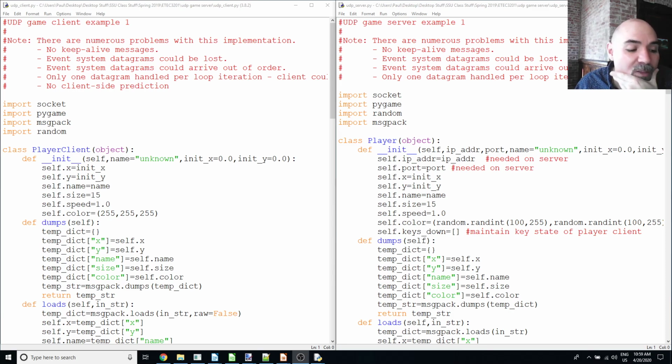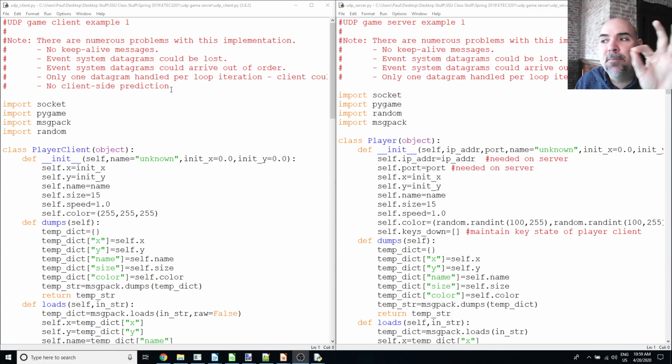Well, the way we could handle that is by making it predictive on the client side, so it knows the rate at which things are moving, and even if I don't get a new network packet, I can kind of draw it in. It's almost like interpolation of the motion of things.